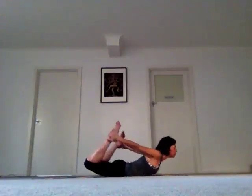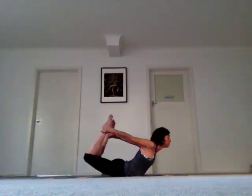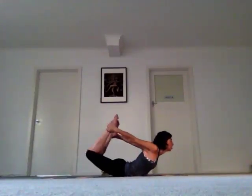Breathe. Make sure that your knees do not collapse to the sides. Bring your knees in line with your hips. And the idea is to have as little of your body in touch with the ground.